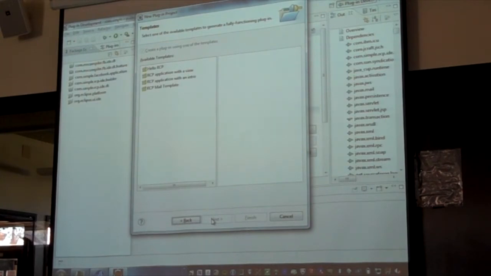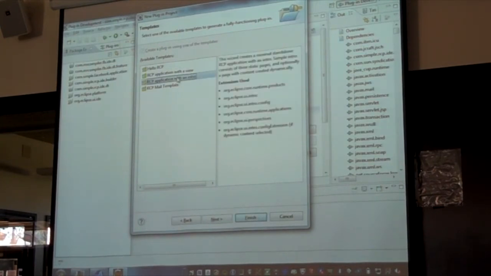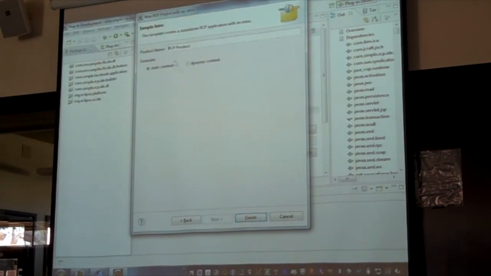So I would say, whether developing for Facebook or for anything else, an RCP application with an intro, because that is the minimum Eclipse standalone application. And then once you've got that, you can build on that, you can add plugins, you can do all sorts of amazing things. So, having said that, let's go here, click next.